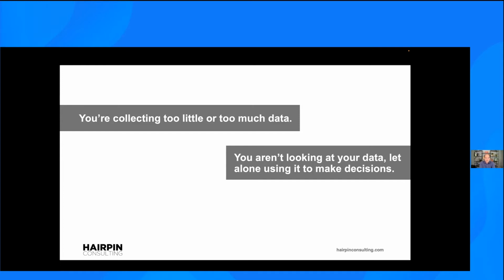We might be tracking our donors' giving patterns, but are we making sure that we're not soliciting this one time per year donor 7 different times in our direct mail, rather than sending them a cultivation piece or an impact report instead throughout the year? Or are you using lower giving amounts on your donation forms? And so you have a $100 donor who would have given $100, but you accidentally had $10 listed on the button or on the form for them, and you really end up missing out on excess revenue.